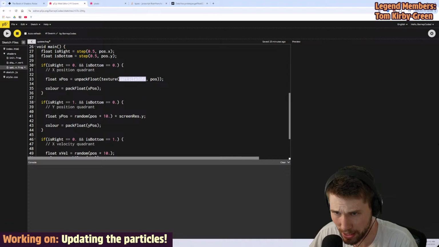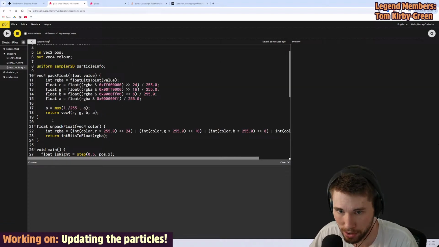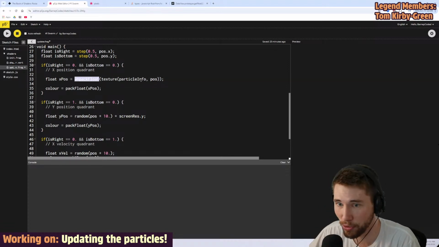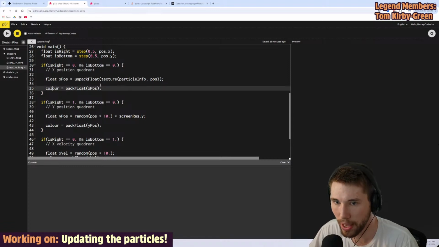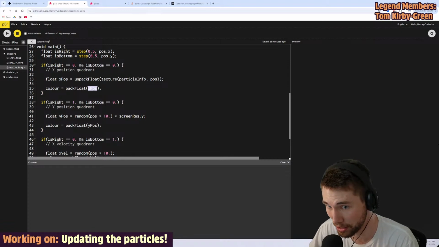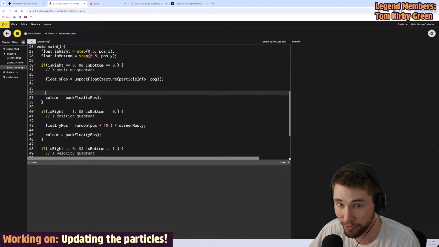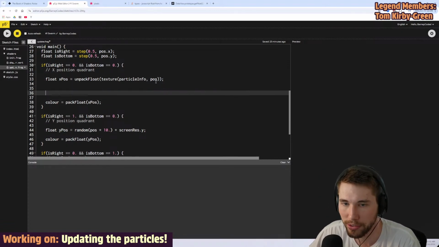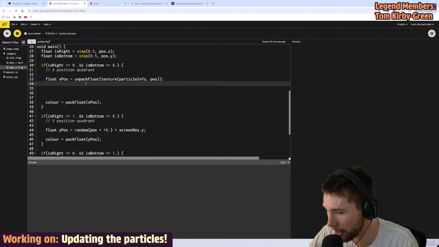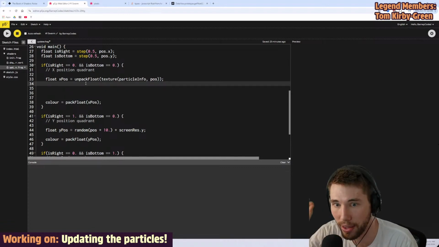And then we can read that texture at our current position and unpack that float from the vec4 of the pixel information, and that gives us our X position. Essentially we're just packing it straight back into the RGBA values and putting that in the color. But first, we want to get the X velocity.